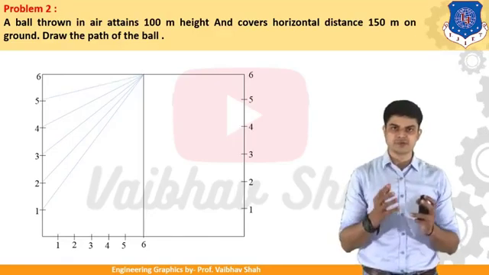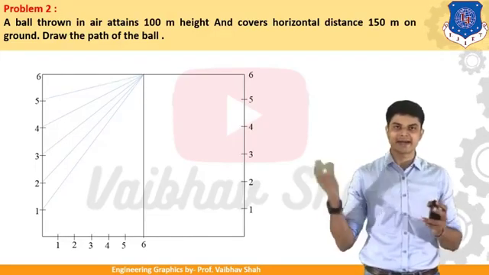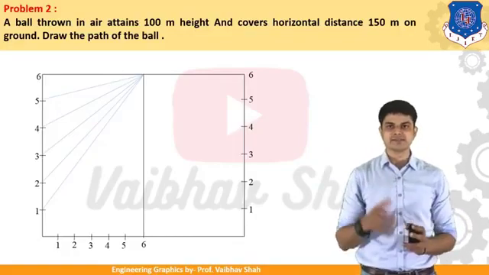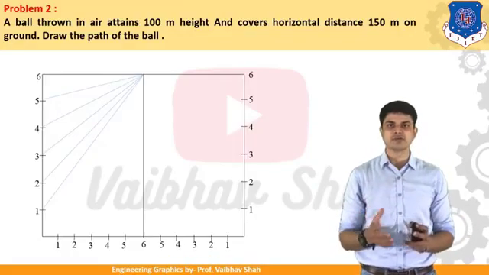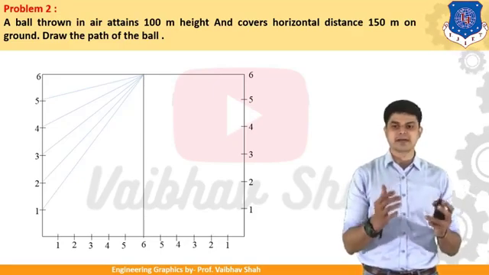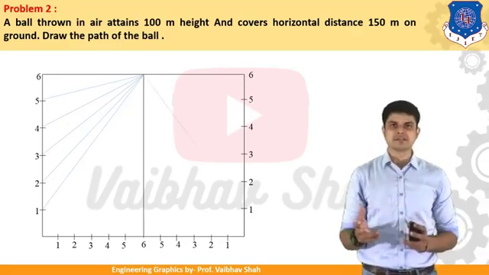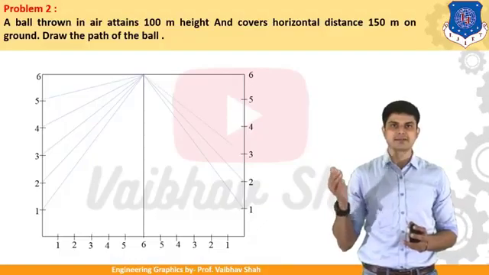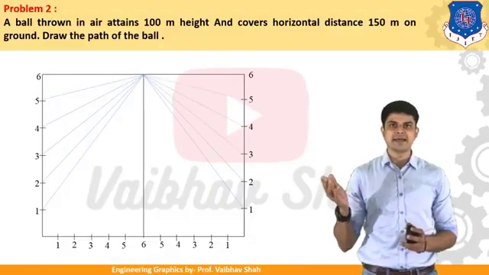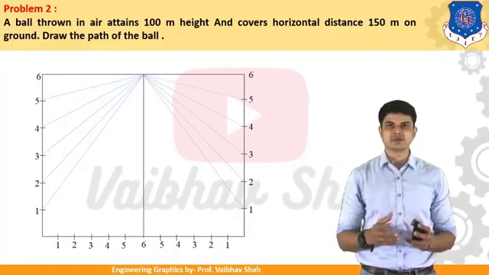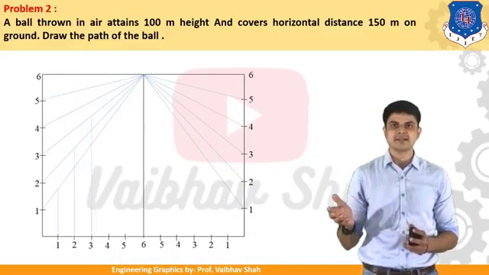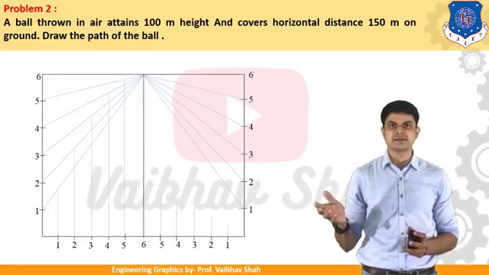We should follow the similar procedure on the right-hand side half. We divide this vertical portion into 6 equal parts, then divide the horizontal portion into 6 equal parts. Then let us connect the points: 1 with the top point, 2 with the top point, 3, 4, 5, and 6 is already connected. Then let's draw the vertical lines from each and every point, like this.